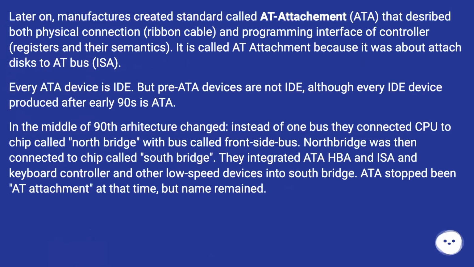Later on, manufacturers created a standard called AT Attachment, ATA, that described both the physical connection, ribbon cable, and the programming interface of the controller, registers and their semantics. It is called an attachment because it was about attaching disks to its bus, ISA. Every ATA device is IDE. But pre-ATA devices are not IDE, although every IDE device produced after the early 90s is ATA. In the middle of the 90s architecture changed. Instead of one bus they connected the CPU to a chip called North Bridge with a bus called Front Side Bus. North Bridge was then connected to a chip called South Bridge. They integrated ATA, HBA and ISA and keyboard controller and other low-speed devices into South Bridge. ATA stopped being an attachment at that time. But the name remained.